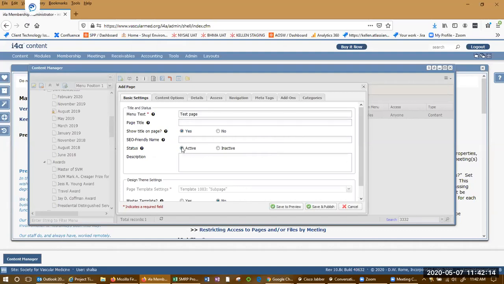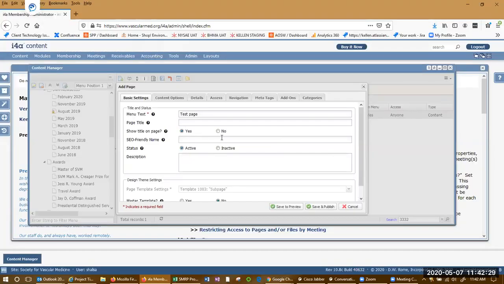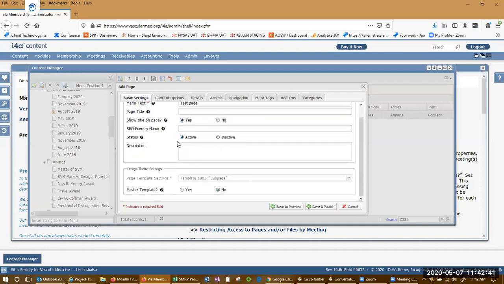Change the status to active, or else that page won't work. When we're creating this page, setting it to active doesn't necessarily mean that it's showing on the website anywhere. That has to be done on a separate level. So making it active simply means that anyone with the link to this page will be able to see it and access it. So I always set it as active because even if it's active and I don't share the link, no one can really see it. So we always set it as active.